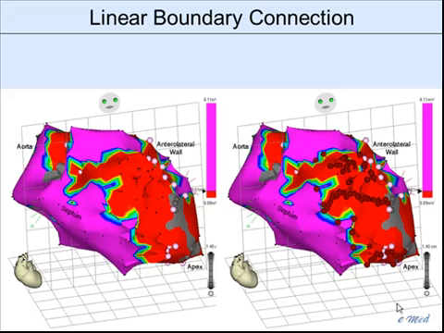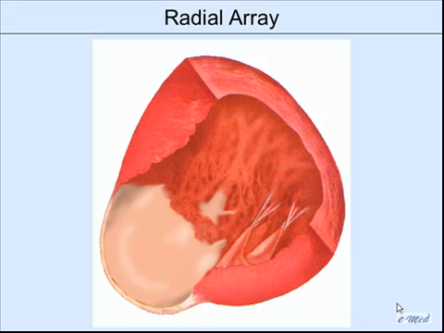And here's such a situation, where this fella had a large area of scar. He did not do very well during VT, so we've got a lot of lines here that are trying to transect known areas of slow conduction. Here's a radial array. I don't know how much sense this makes, assuming that it's coming along this way somehow. These are not so easy to do anyway, as it turns out, and I don't want to ablate too far into normal muscle with this, because these patients, after all, don't have a lot of normal muscle left.